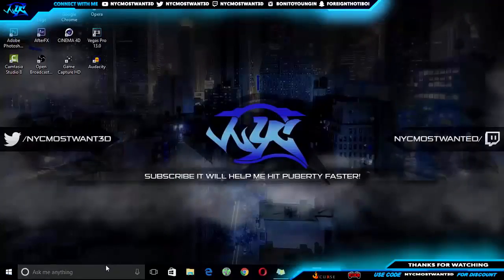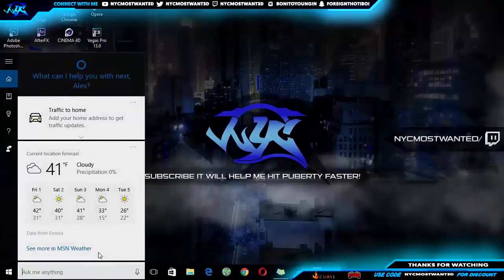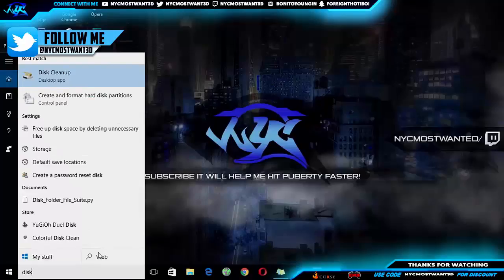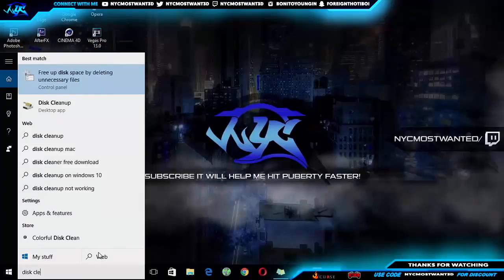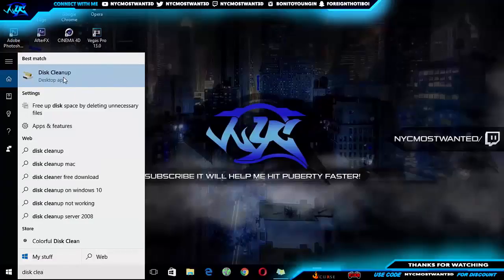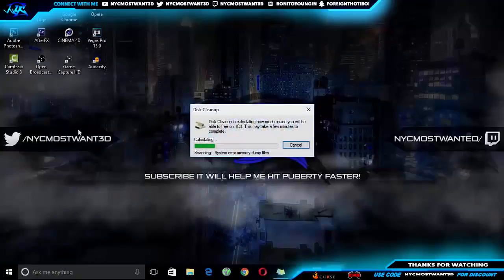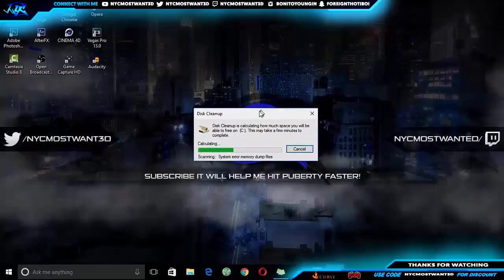It's basically pressing disk cleanup. Now what this is gonna do is basically the computer is gonna clean itself manually or automatically. Now you just wanna run this cleanup, and once you have run this cleanup, as you see, automatically it's just searching for any system error memory dump files that it has. But in the meanwhile, that is gonna take some time. So let's move a step further, where we will come back to this.